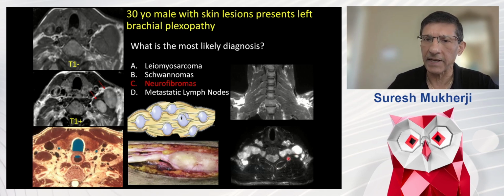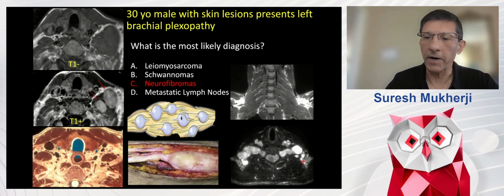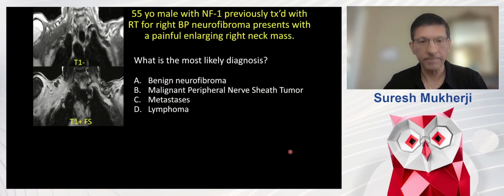And this was the case that I showed earlier. When you first looked at this, you may have thought, hey, is it possible this could be multiple lymph nodes? But when you look real closely, there's the anterior scalene, middle scalene, and these multiple lesions are arising between these two planes. So when I'm looking at CTs and MRs and I see multiple enhancing lesions, I always want to make sure that these lesions do not extend between the anterior and the middle scalene muscles, because if they do, then I completely change my diagnosis and I start thinking about neurogenic lesions.